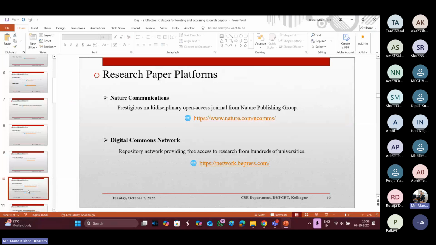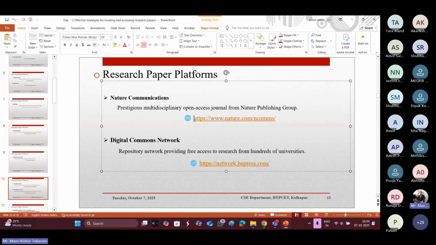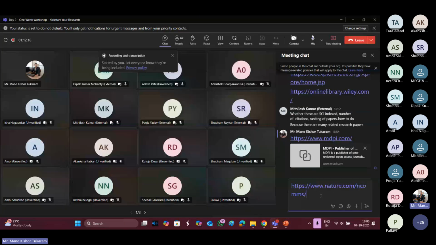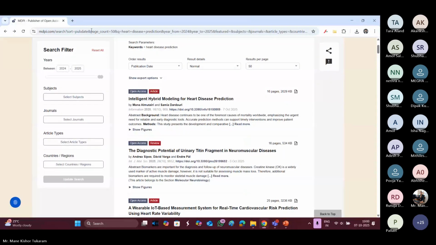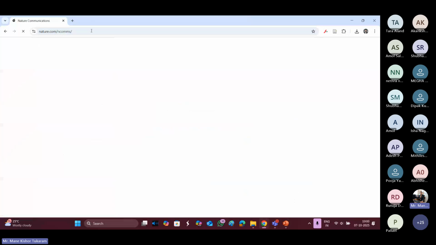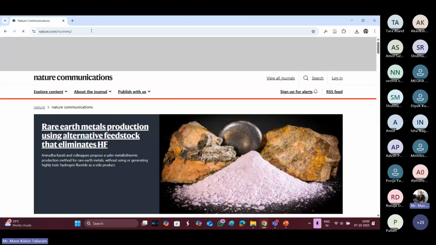Then next is again a purely open access publisher, which is called Nature Communications. So Nature Communications is a publisher group where n number of open access journals are available from different disciplines. So multidisciplinary approaches are used, and here you can find those journals. I can again search that. So I have posted the direct links where you can search the content.